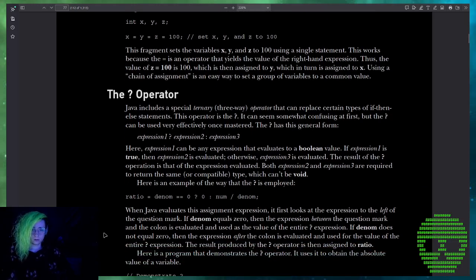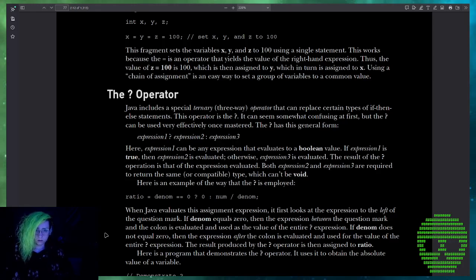The question mark operator. Java includes a special ternary, three-way operator that can replace certain types of if-then-else statements. This operator is the question mark. It can seem somewhat confusing at first, but the question mark can be used very effectively once mastered. The question mark has this general form.